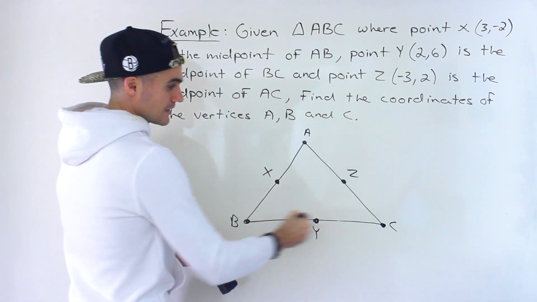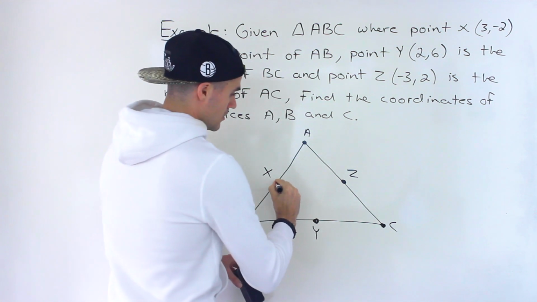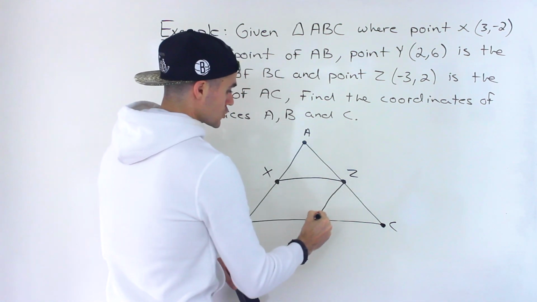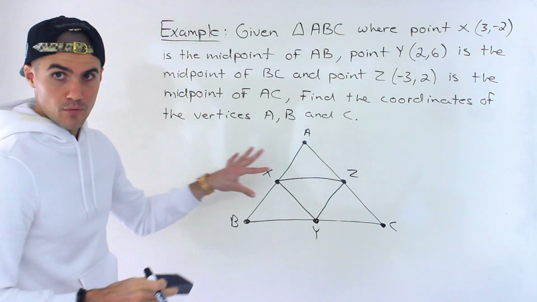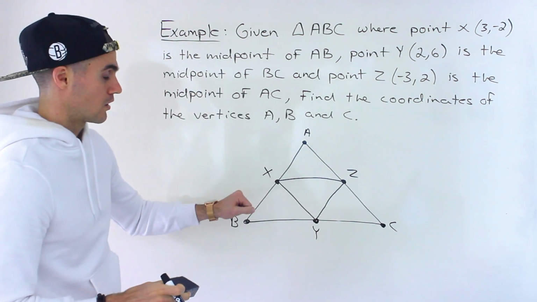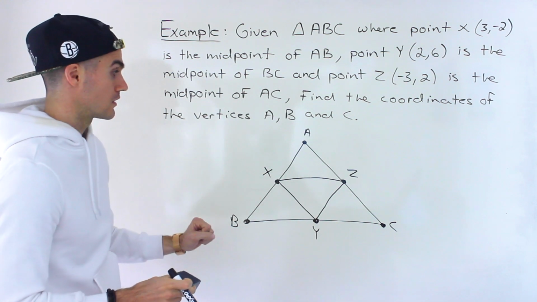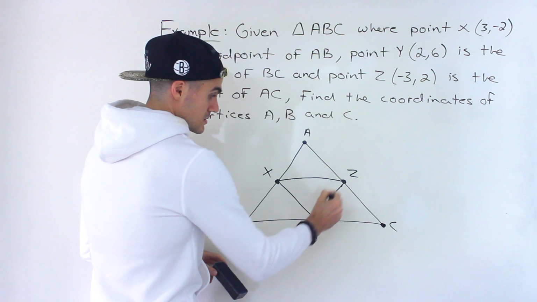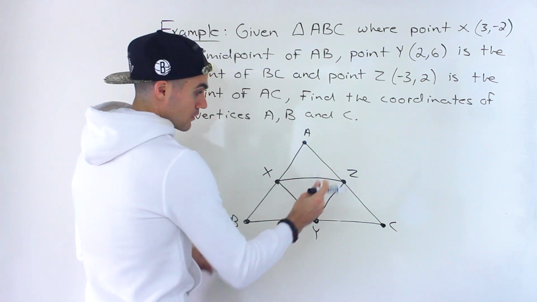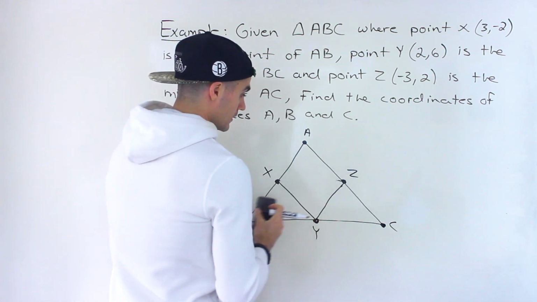So this kind of looks like an equilateral triangle, but it really doesn't matter what kind of triangle you draw, whether it's isosceles or scalene. The properties I'm going to discuss here are going to hold for any triangle. So notice that if we join the midpoints right here, we actually get another triangle. Let me make this line a little bit more straight.